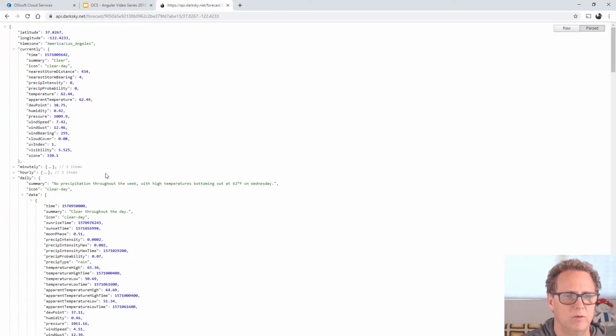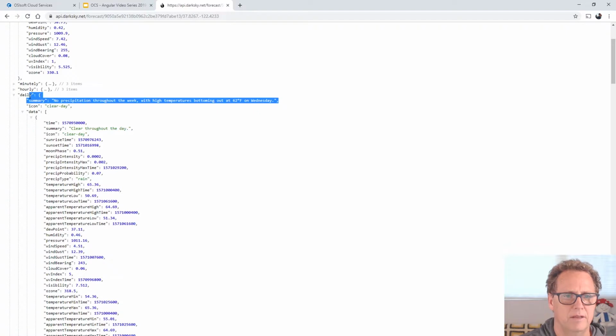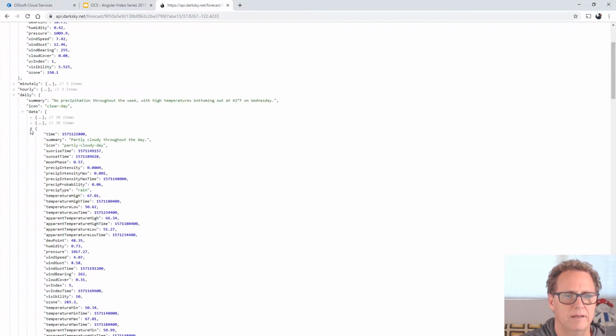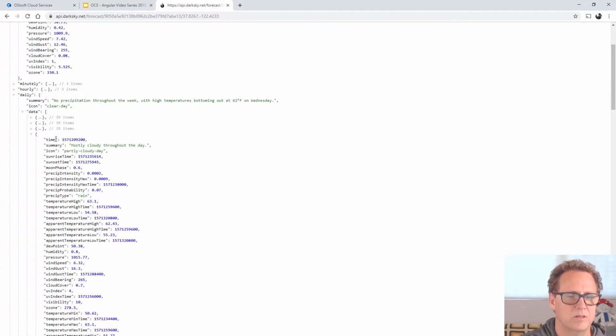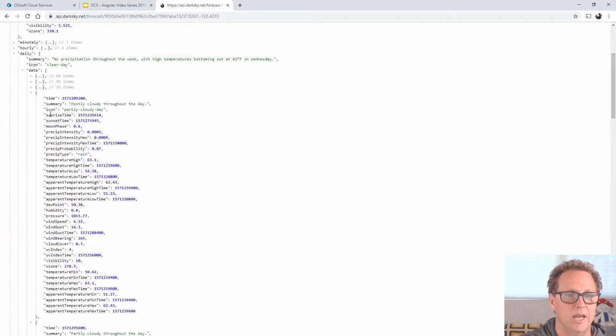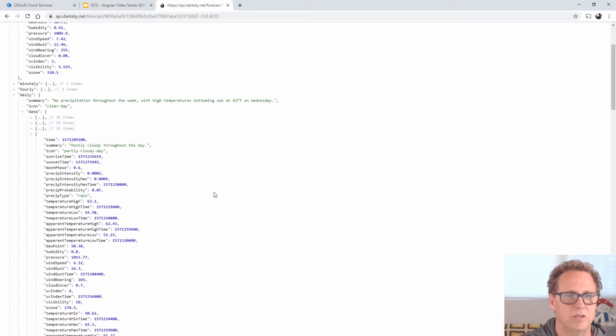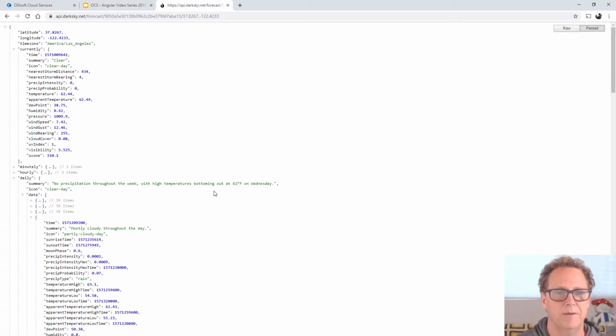And then for the daily, I like to have this summary for what's going on for the week, and then I want to pull in this data. I think it goes up to 7 days worth of data, one for each day. We're going to pull in the icon and the summary, and I also want to pull in the min and max temperatures. So we'll take in all that data, create some classes with some types, and create some streams from those. All right, so that's the game plan.